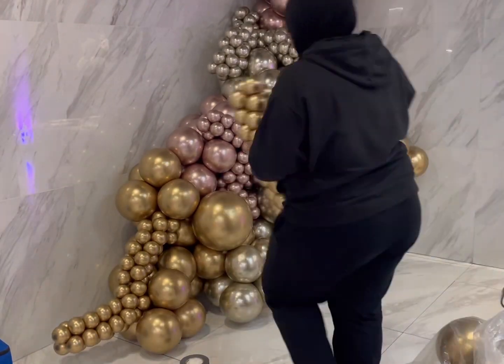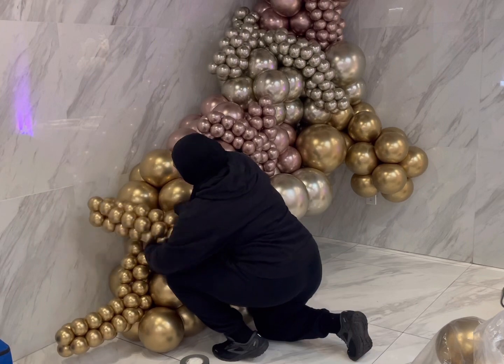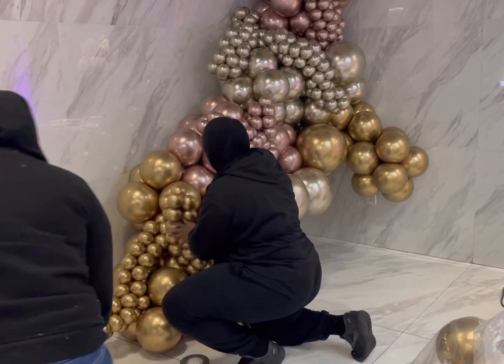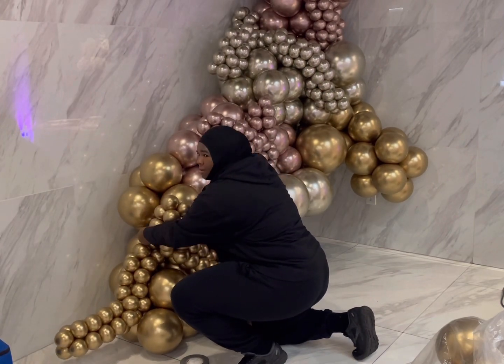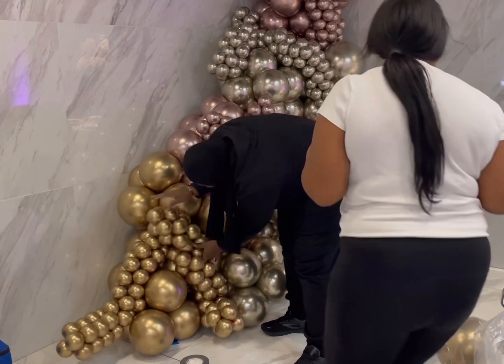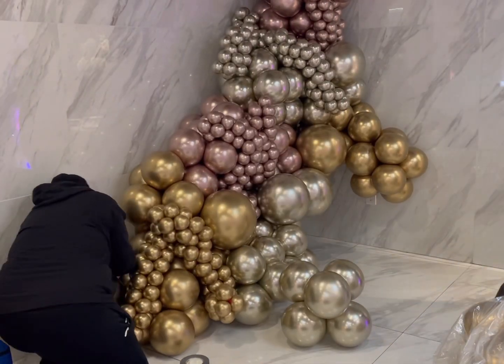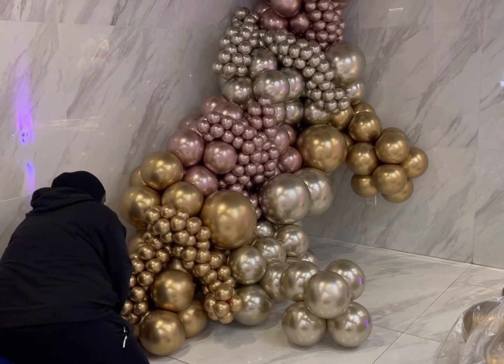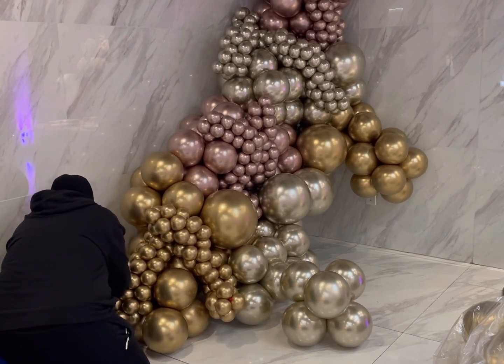And you want to make sure when you're tying neck to neck, you tie to the right, you tie to the left, you tie to the top, bottom, wherever another cluster is, because you want to make sure they're all pulling together. That's how you make that tight grip and they don't move. And here I'm just playing around with those mini garlands. I'm trying to push it in. I'm trying to create a different shape. And this one I used 3 mini garlands on one.